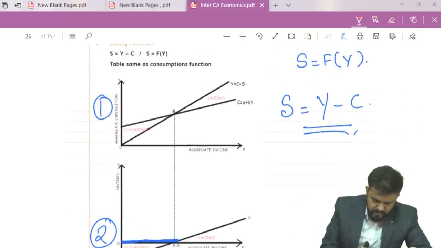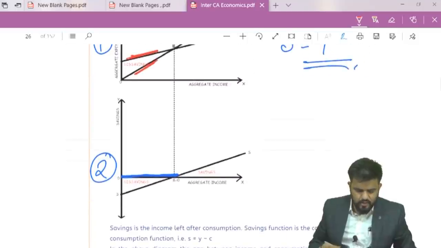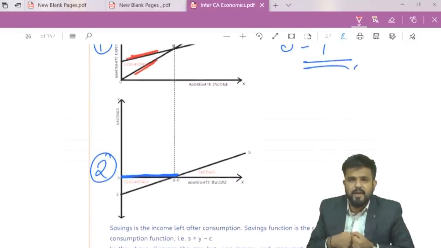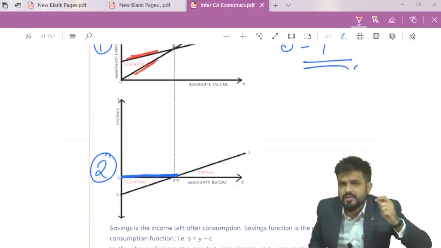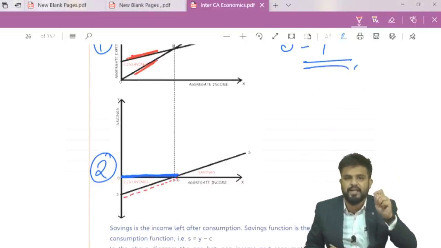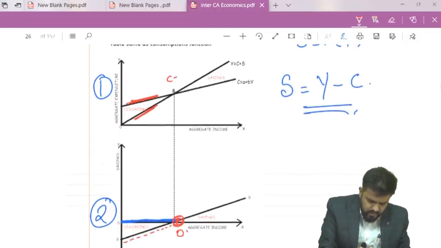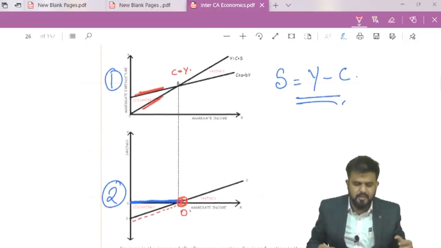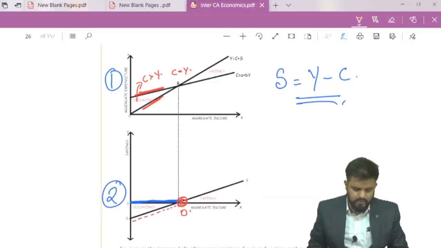What you are able to see? Can I say your consumption is more and your income is less? So can I say savings will be negative, or I would say it will be dis-savings. So negative means above x-axis or below x-axis? Below x-axis. So student, your savings line will start below x-axis. Then it will reach a point which is on x-axis where savings are zero. Why savings are zero? Because here it is C equals to Y. Income is equal to consumption. Here it was C greater than Y. So savings were negative.